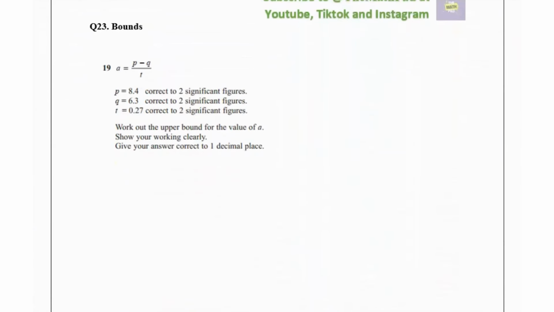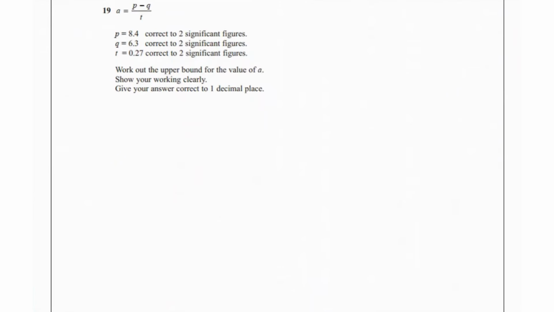Then bounds. So you can easily get a question for upper bound and lower bound. In June 2025, they gave a rectangle with a shaded area and they wanted to find the upper bound and lower bound for that. Since they already gave a question for shapes and upper bound together, I chose this one because I don't think they're going to give the exact same type of thing in October as well. So we're going to use this question, and in this question you can learn division and subtraction for upper bounds and lower bounds, which is something that is most easily confused.